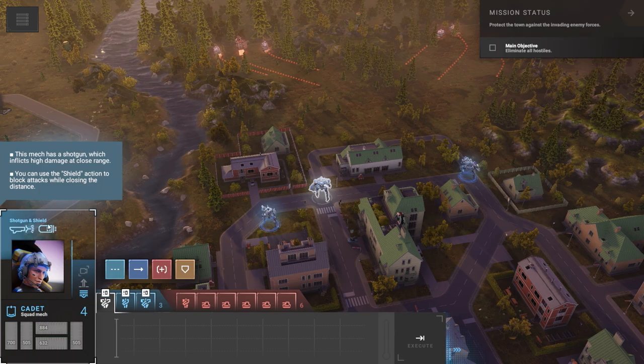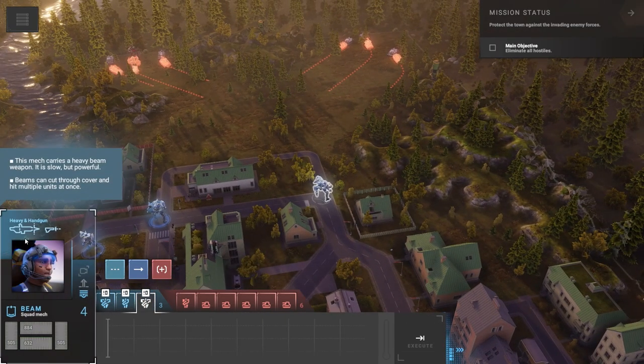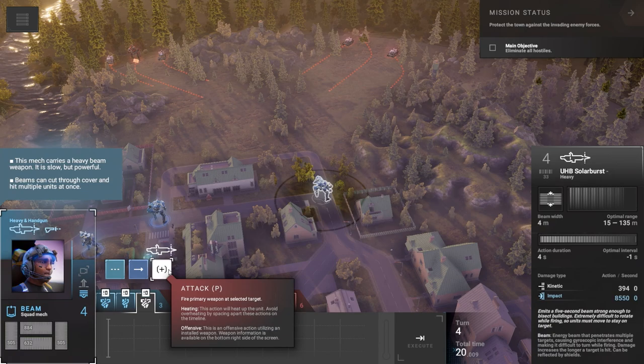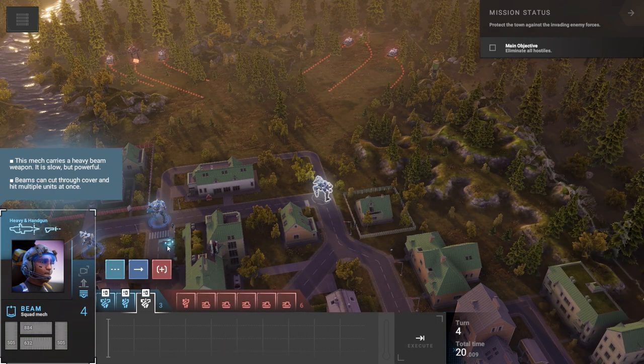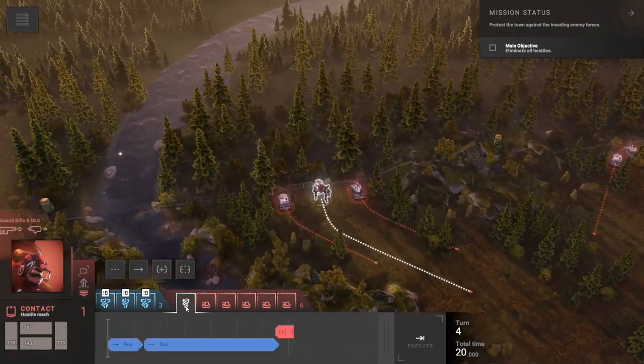So I've got a guy with a shotgun and a shield. I've got a guy with an assault rifle and SMG. And I got a guy with a heavy and a pistol, it looks like. Okay, so this heavy's a beam rifle, like a laser beam. Pretty cool. Let's check out the enemies here.